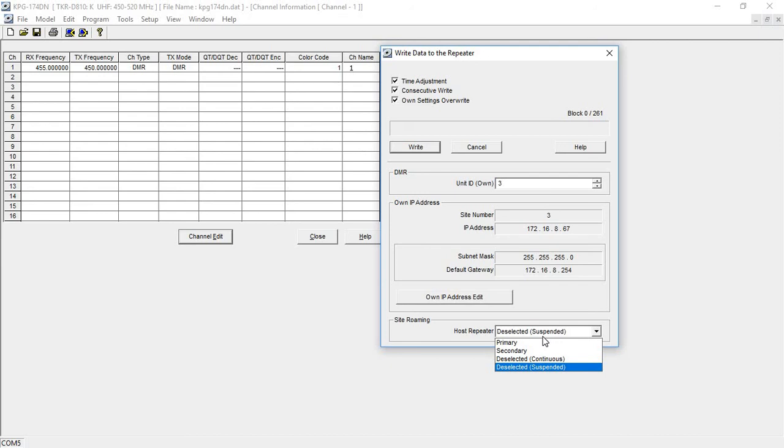But say repeater number 2 were to drop off the network and just repeater number 3 remains, so suddenly nothing else is networked now. You set the third one to deselected suspended, so it'll quit beaconing and radios won't accidentally roam over to it when it's not connected to the network. Or if it by itself drops off the network and the other 2 are up, it won't keep beaconing. That's the purpose of all that.